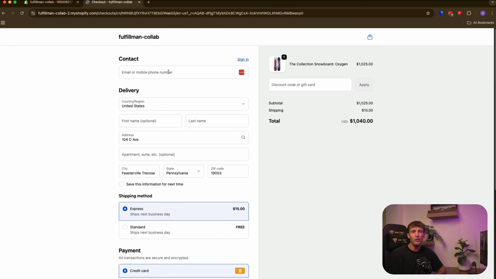So the problem right now is even international customers can select cash on delivery, and that doesn't quite make sense if you don't support COD outside your home country. So the solution is we are going to go to the payment rules and create a rule where we can actually hide some payment methods. We are going to set a condition where country does not have any of these values unless they are in the United States. So let's head back to the Fulfillment Collab right here.